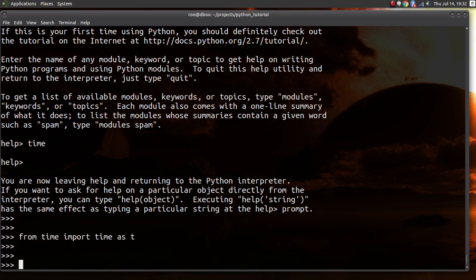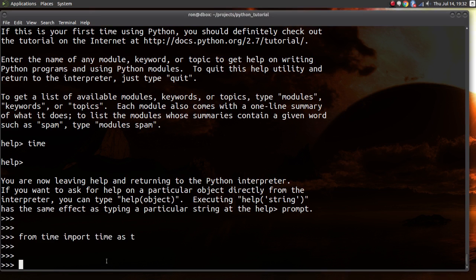Now you probably shouldn't name your variables something small like that because it's not very descriptive at all. But for my case, the point I'm trying to drive home is that I have renamed the time module as t.